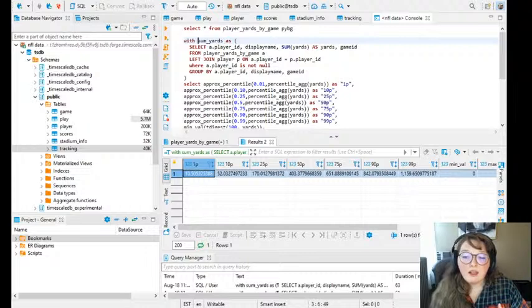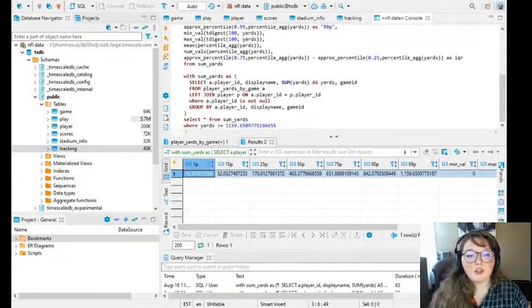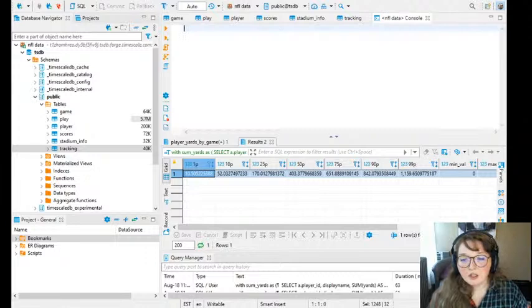But what about by position? What if I want to know, let's say, the mean and median yards run per game per position? Like what's the layout of how much people run, based on their position. So I'm going to clear this all out. Okay, let's look at this next query.